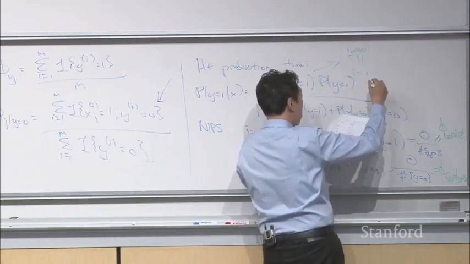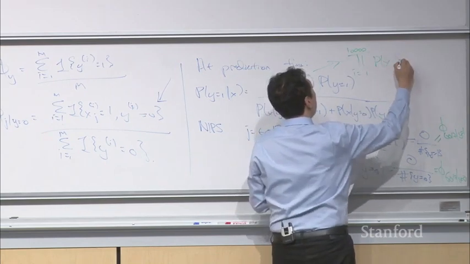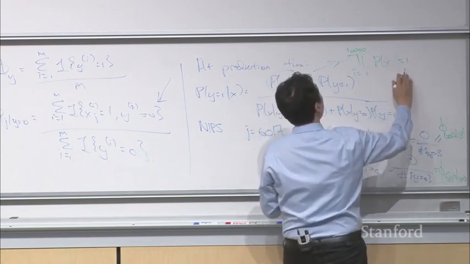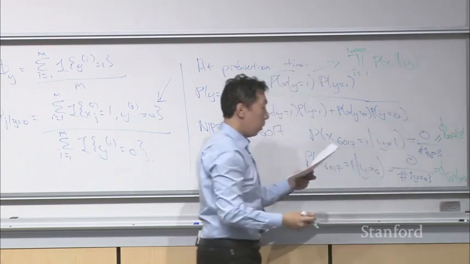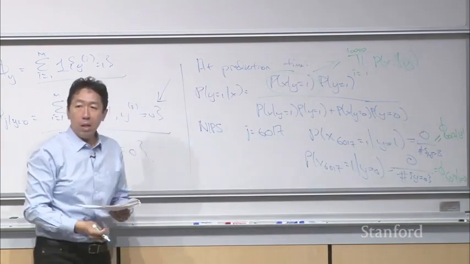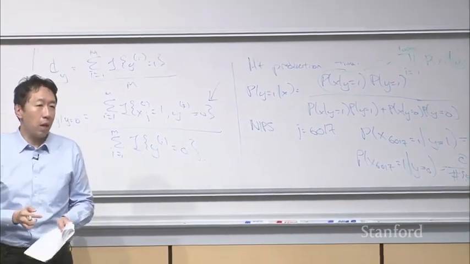Let's say you have 10,000 words. P of xi equals 1, P of xi given y, right? And so if you train your spam classifier on the email you've gotten up until today, and then after CS229, your project teammates start sending you emails saying, hey, we like the class project.